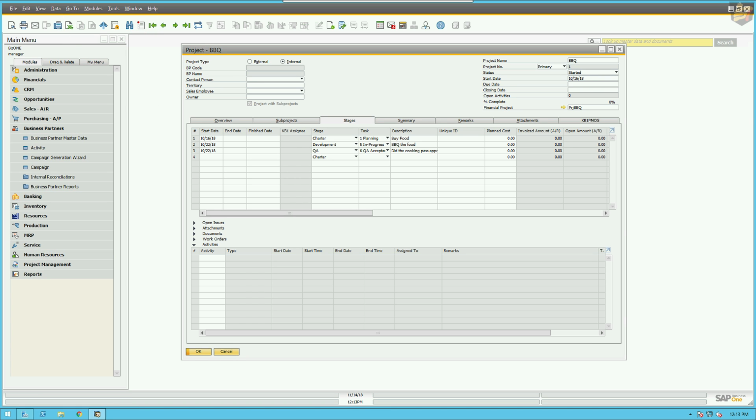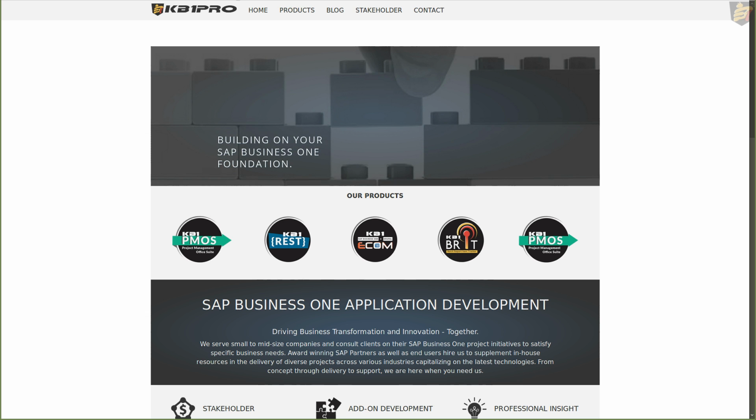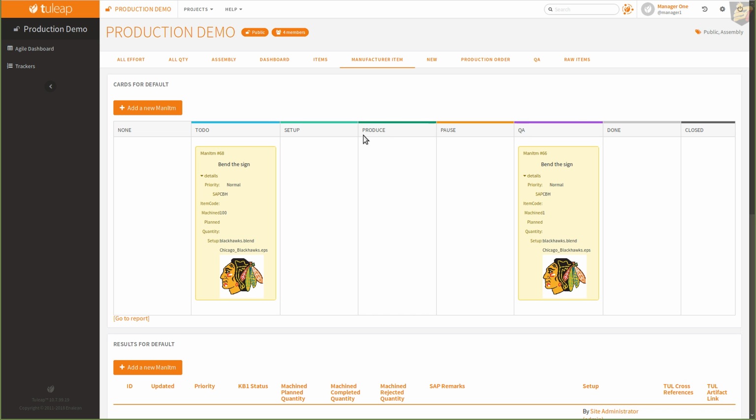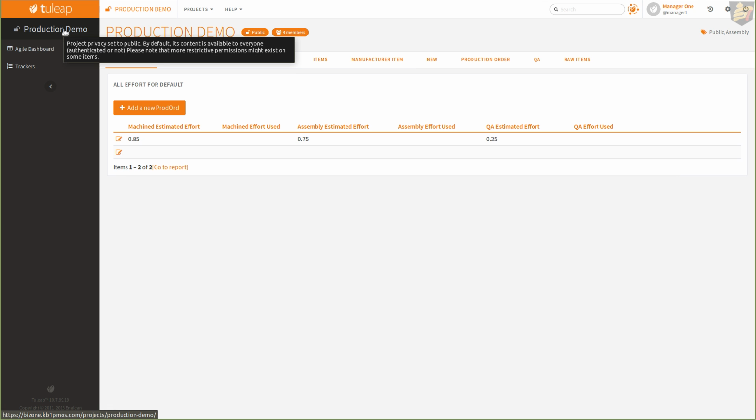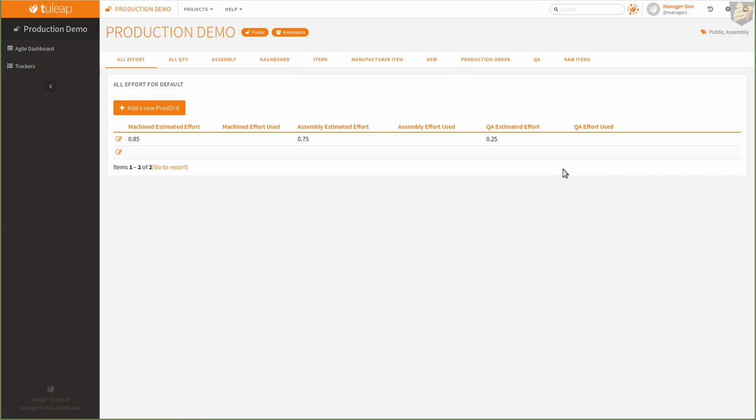Let's hop back on over here and go into this demo. So like I was saying, about a week ago, someone asked for a demo on Tulip, because they're thinking about using this to replace several of the tools that they have, or just wanted to get a feeling of what Tulip can do for them.